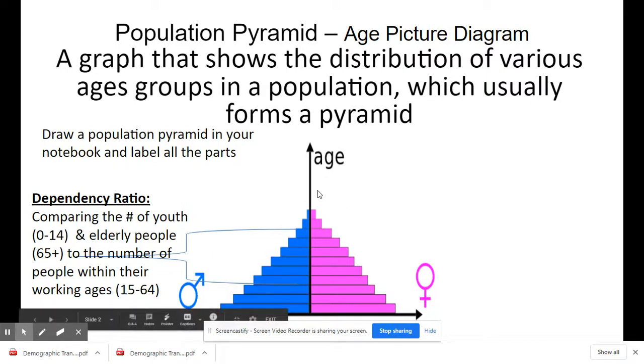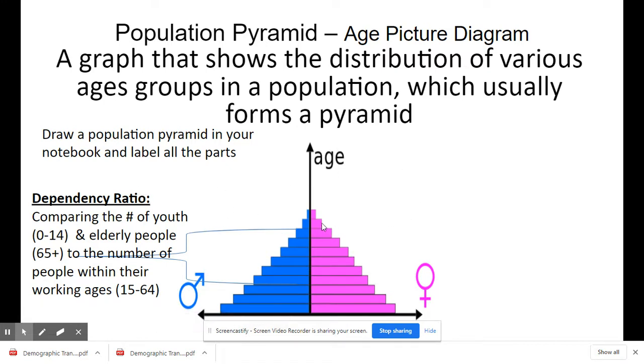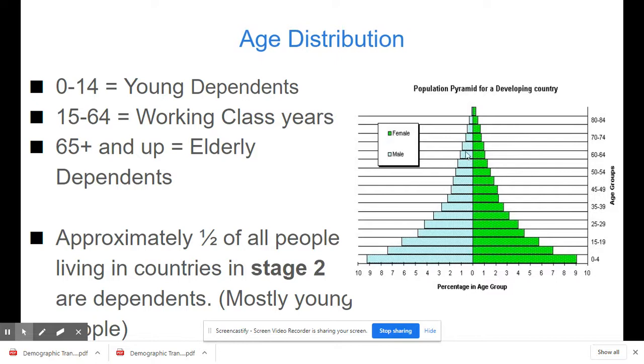Now, sometimes when you're looking at these pyramids, there's too many babies. That's a youth dependency ratio. Or you'll see way too many old people up here, and that's an elderly dependency ratio. So in analyzing population pyramids, I really geek out on this because you can see what's going on with the population, and when I look at this one, I'm wondering, well, where did the middle-aged people go? What happened to them? Did they die in war? Did they die of AIDS? Like, where'd they go? There seems to be a lot of young people, but not a lot of old people. So it makes you wonder a lot about what's going on with that country, makes you want to investigate more.